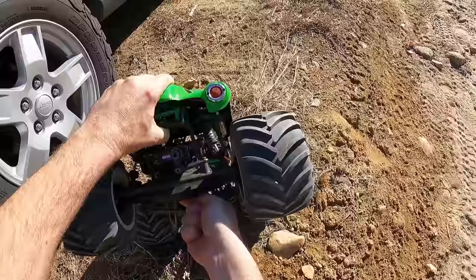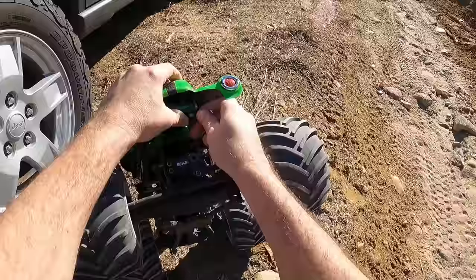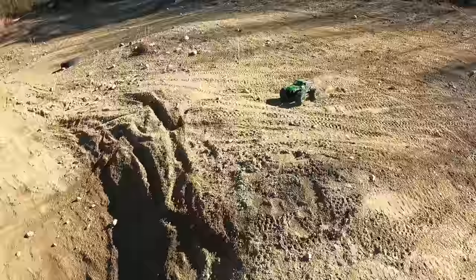You might have to, actually my battery wires are in the way. Might have to guide the rear end just a little bit, but that's it. Now we'll put the body clips back in. We'll head back out. All right, let's find a little spot to go and jump this thing, because it jumps so well. With those big tires, it's just a nice plush landing. I'm gonna use the berm here as my jump like I always do.